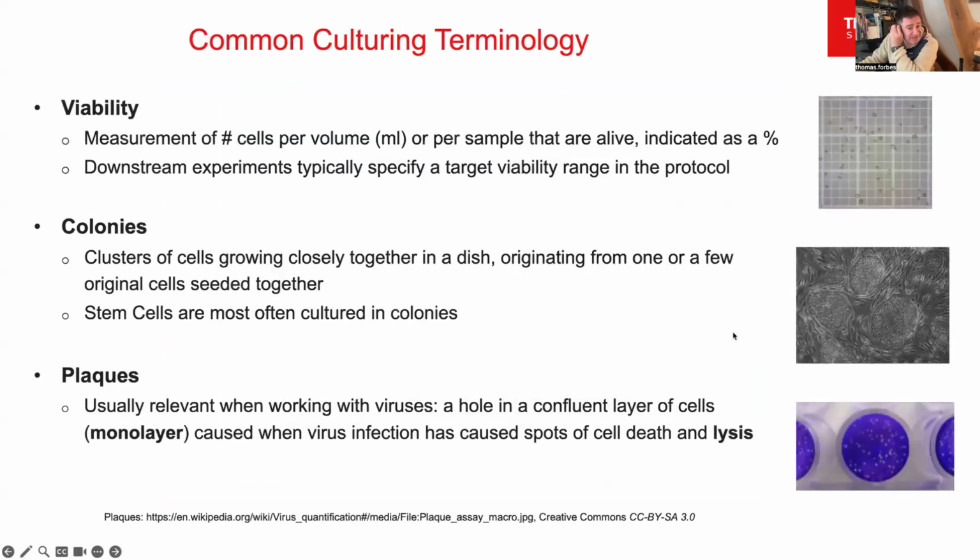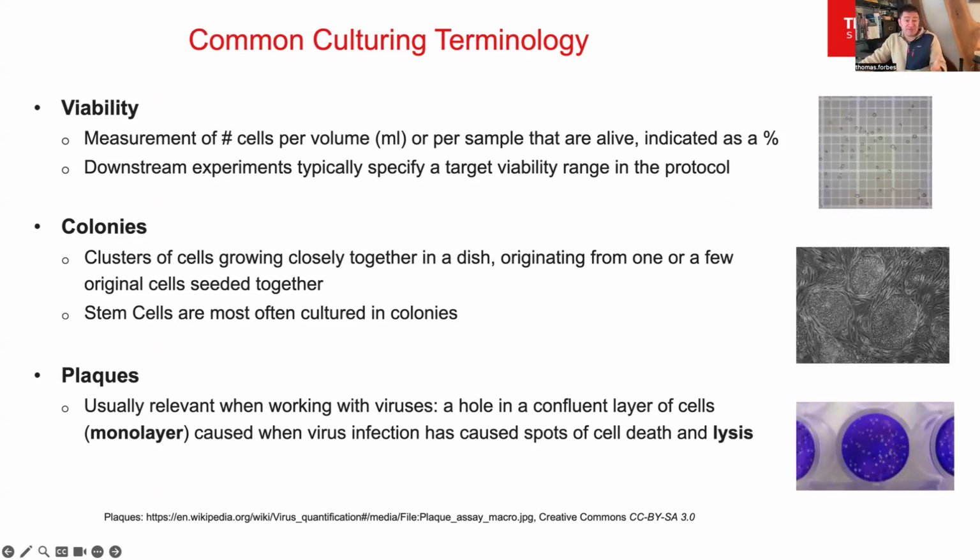Now, a bit more terminology here. We're also really interested, for obvious reasons, in the number of cells per given volume that are actually alive. In other words, the number of viable cells. This typically relies on a device called a hemocytometer. A hemocytometer is just a small glass chamber. I've always thought of it as looking like a thick microscope slide. And we use this to determine the number of viable cells.